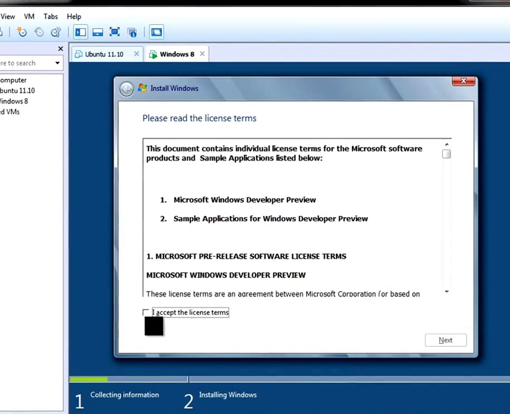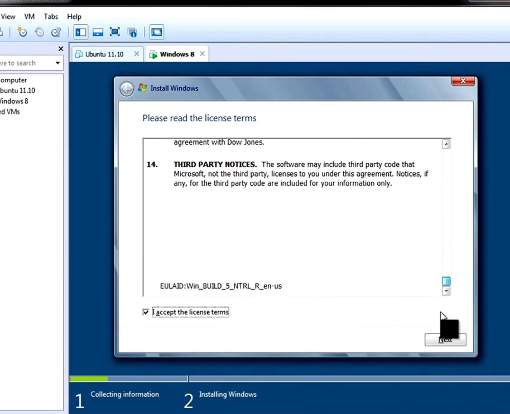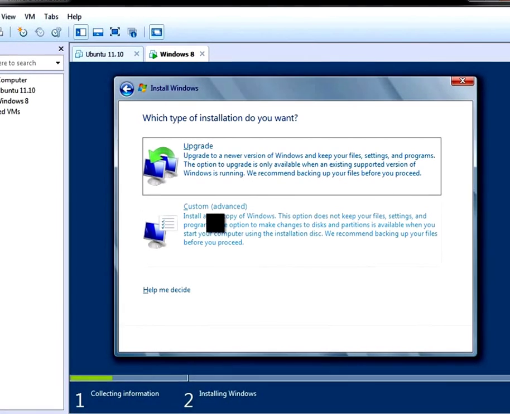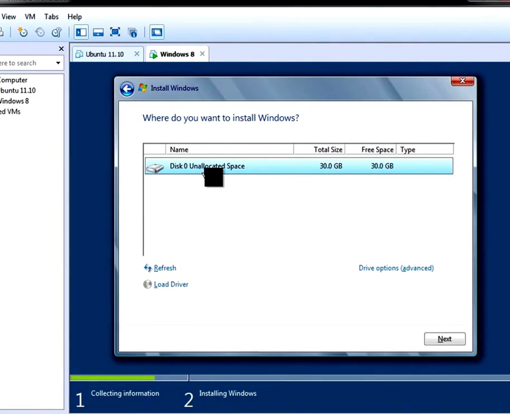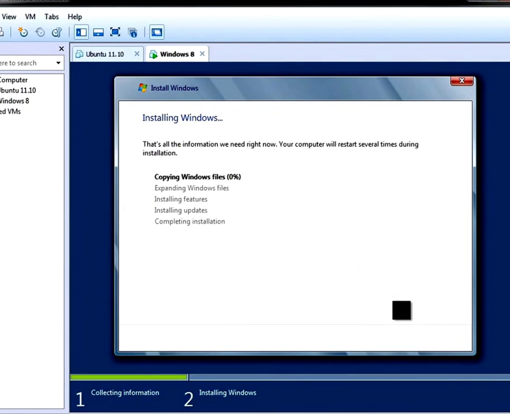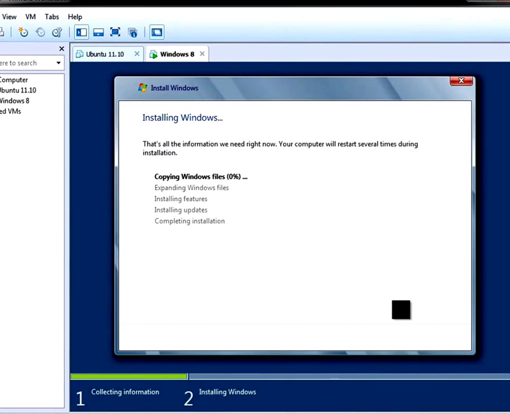You have to accept all these cryptic licensing terms, and I'll just read through it real quick. There we go. And I'm going to choose custom right here, which basically allows you to install it fresh, and then it will do all this copying and other stuff.